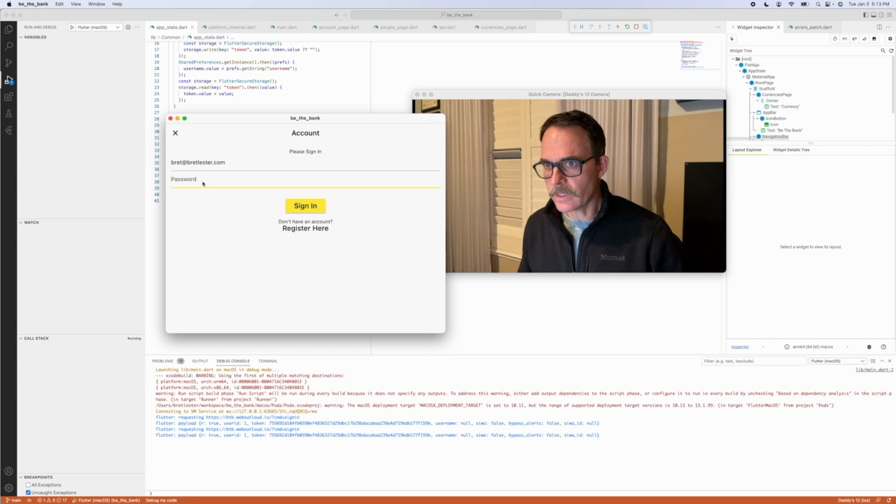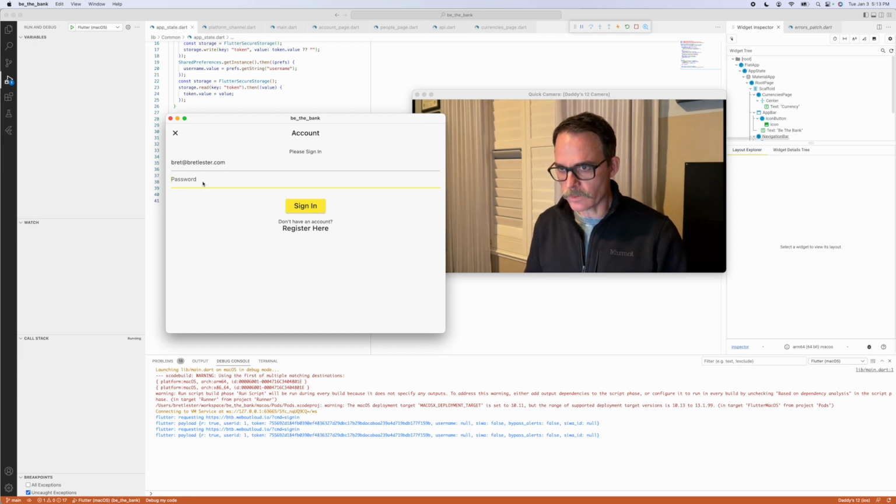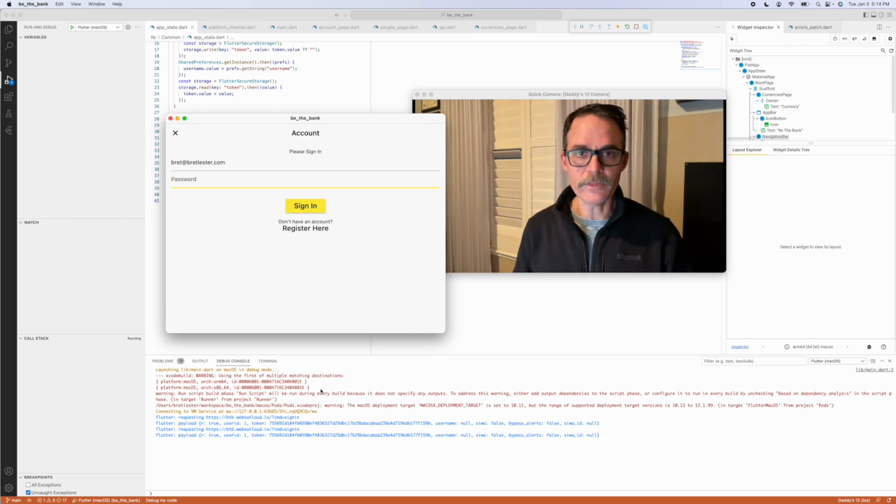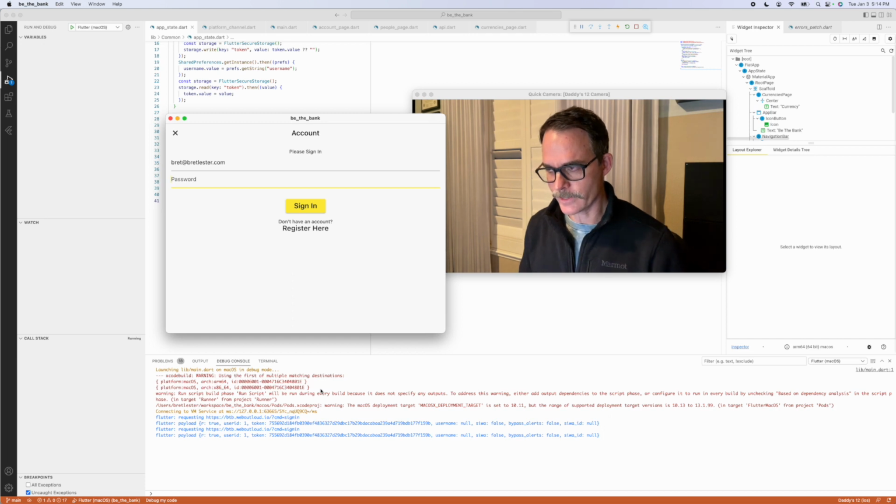One part that I kind of got hung up on was saving the password or the authentication token in the keychain. I had to download a package for that, and it wasn't really straightforward on how to get that working. I had to go into the Xcode project and enable keychain sharing. That's what it is. And so it's working now. So I can store the authentication token securely onto the device.